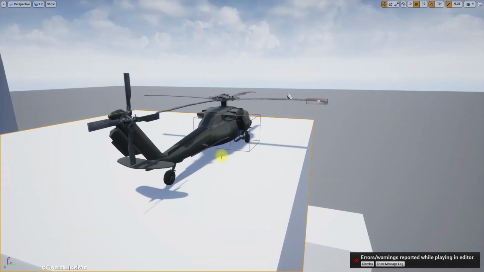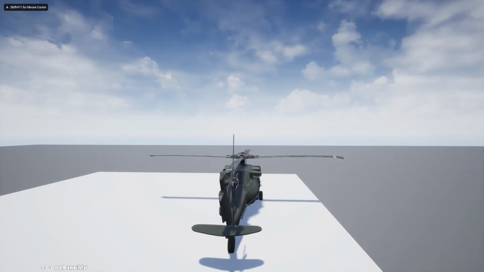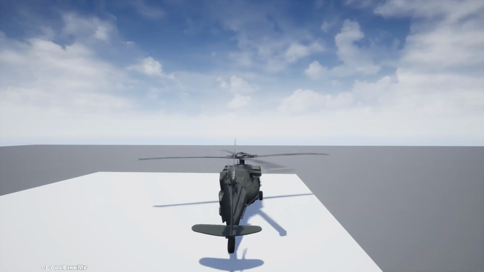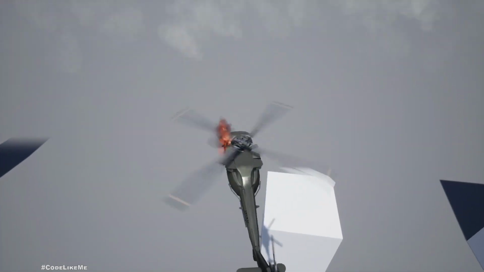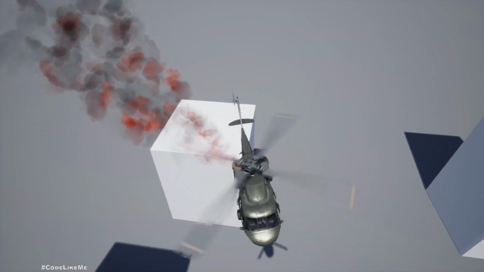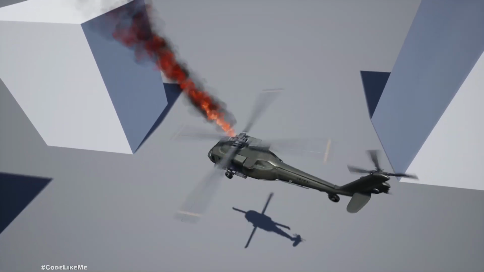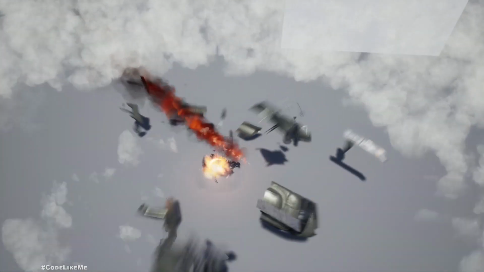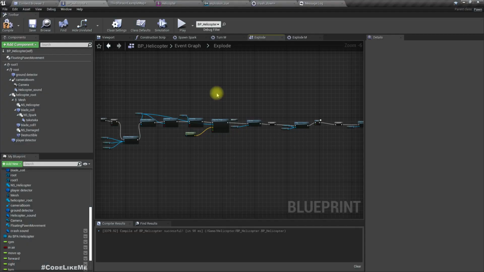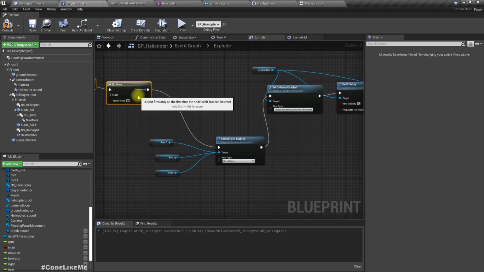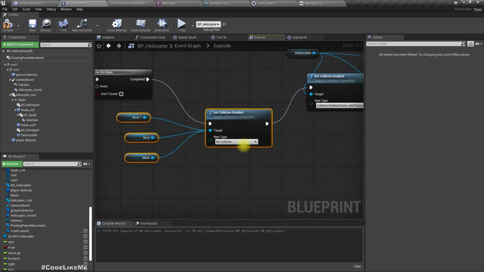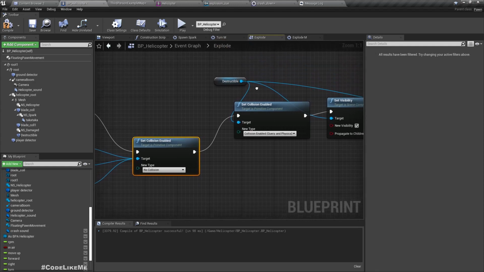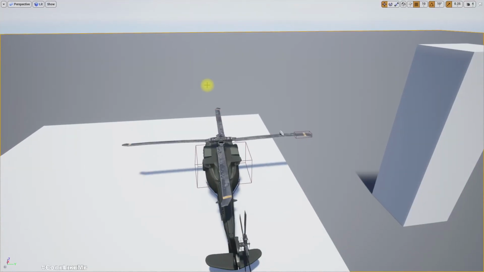Alright, so here is the final version. Oh, not the final version. Right, actually I was able to find out that the sudden explosion, suddenly moving away the debris very fast, is because of the collisions of these other components. So I just disabled the collisions of those components before enabling the destructible mesh. So now it looks better actually. So here is the final version.